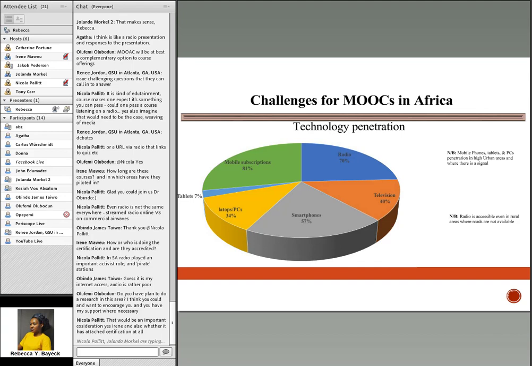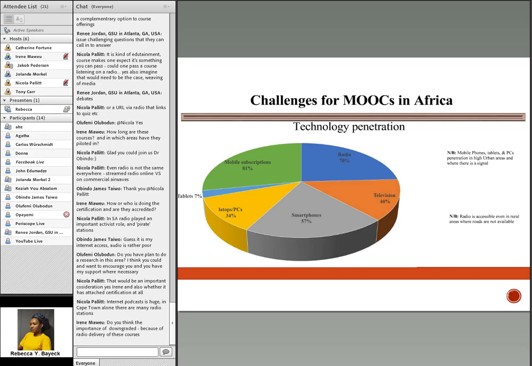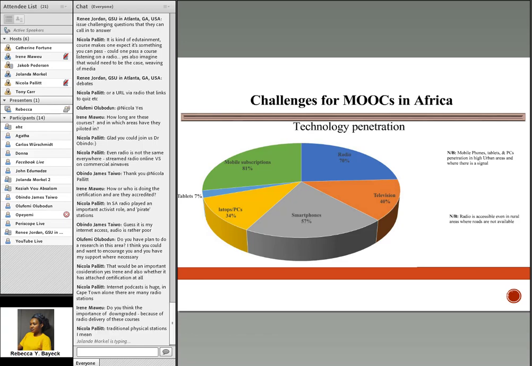Absolutely. And it comes back to the idea of blending, right? We just want to make sure that we use what the people have, because even with radios, some radios are not going nationwide. And even when they are going nationwide, there are some areas where you can't have access to it. But in those areas, there are sometimes local radios. So that's where the whole idea of blending comes up: making sure that we use what we have available when we want to reach a specific population.